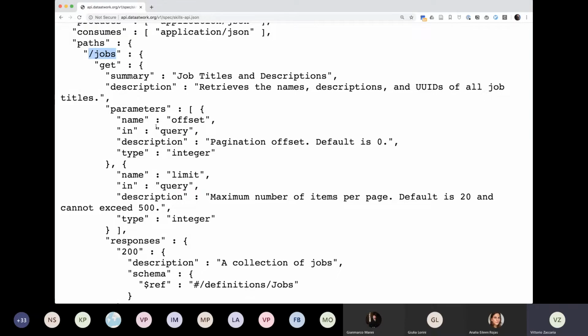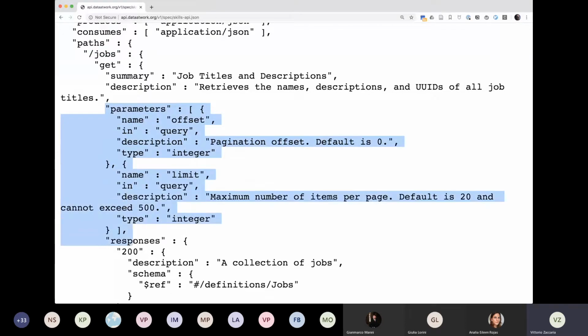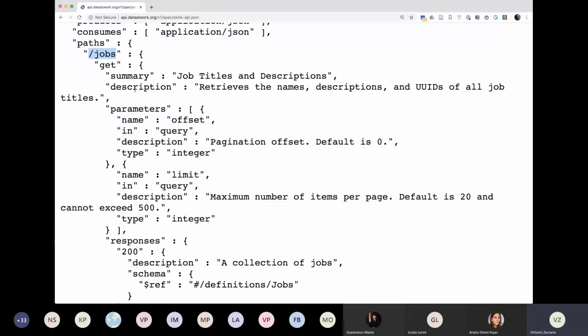If you remember, the query part of the URI can be used to specify some options, and here we specify what these options can be for a query to the jobs API to be valid. In this case, the first parameter is offset.